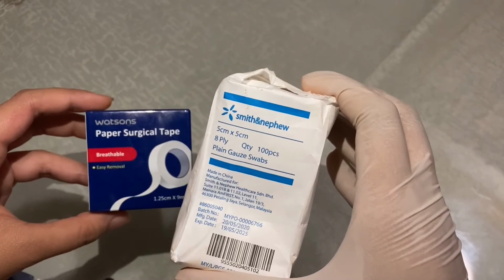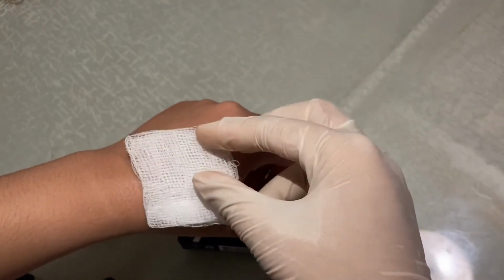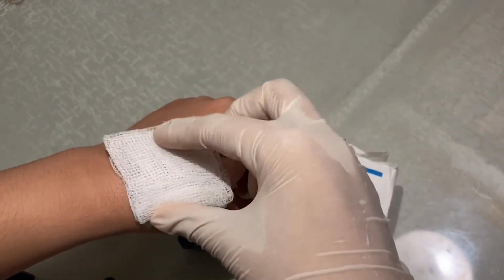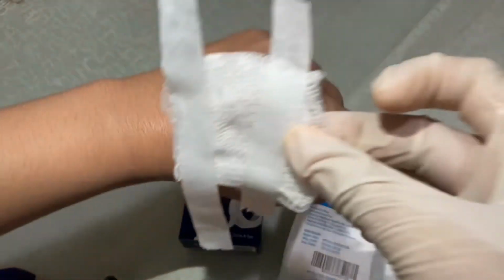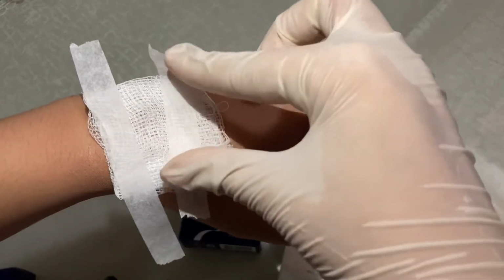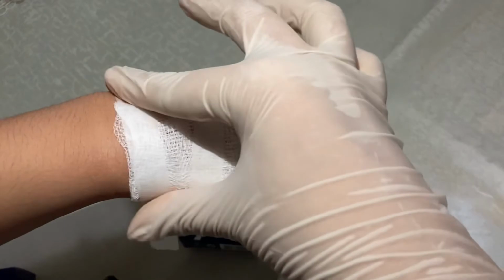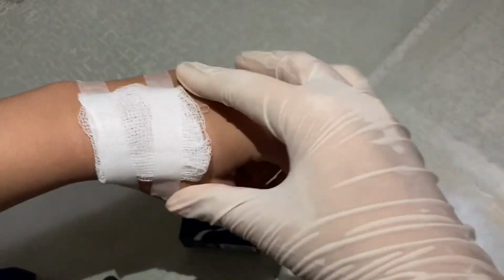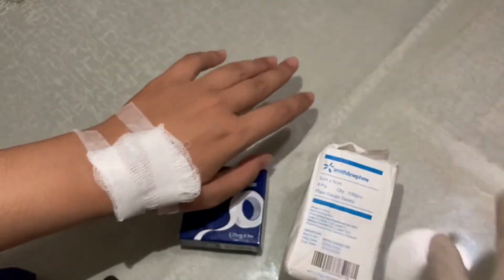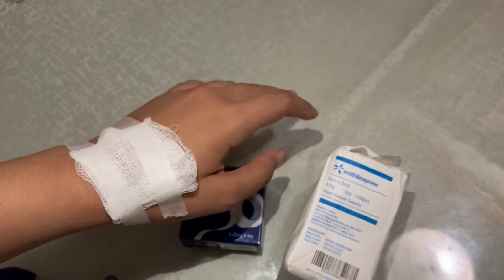I will use gauze and paper surgical tape. Take a piece of gauze and place it on the wound. The gauze will be secured using the paper surgical tape, so it will not move around. That's the final result of using the gauze and paper surgical tape.